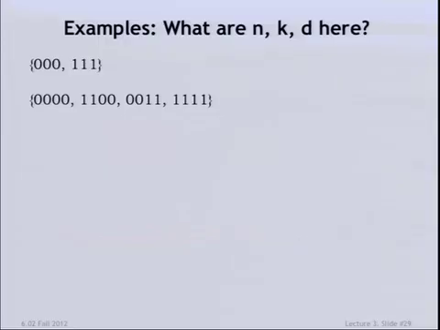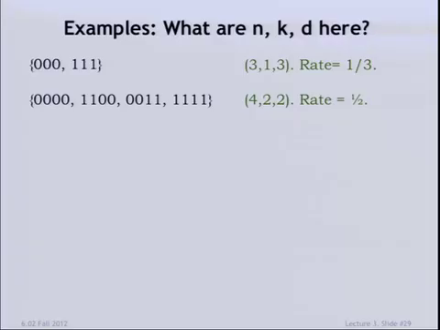Okay, so let's see. It's not obvious that these are necessarily linear codes, but they turn out to be. In this particular case, here's a code with n equals 3. We've got only 2 messages being sent. So what's the value of k? 2 messages means k equals 1, right? Because 2 to the k is the number of messages. So n is 3, k is 1, and the minimum Hamming distance is 3, which is the weight of the smallest weight you find among the non-zero code words.